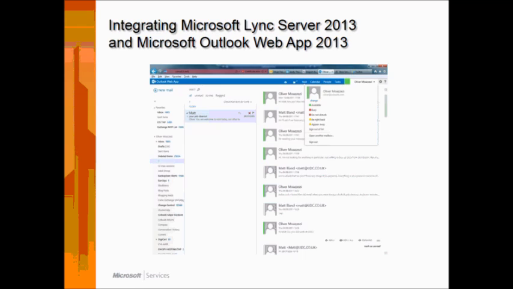From OWA, if you open only OWA, you can sign in to your IM and change your presence status, and it will reflect to anyone who added you as a contact. You can see your contacts. These contacts are now coming from the UCS store, from Exchange, and you can see their presence. Also groups as well, and you can start an IM conversation with one of your contacts just from OWA, and you don't need to install Lync clients on your machine.